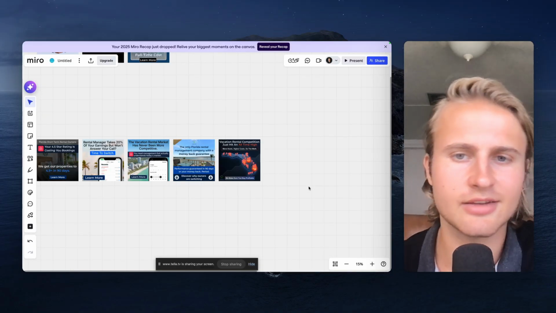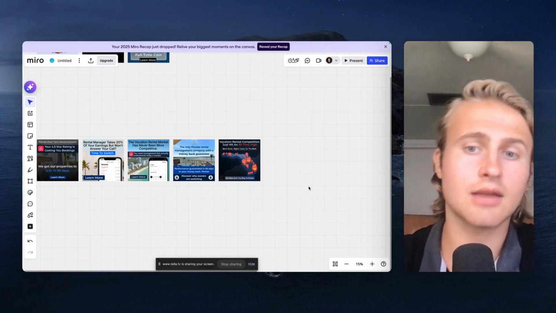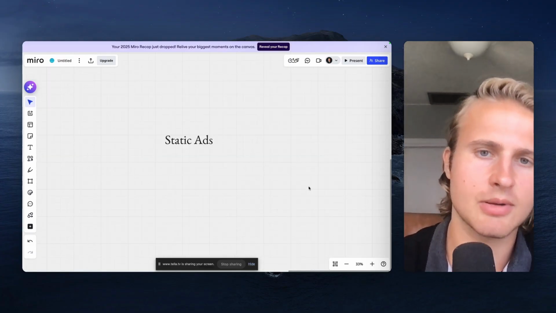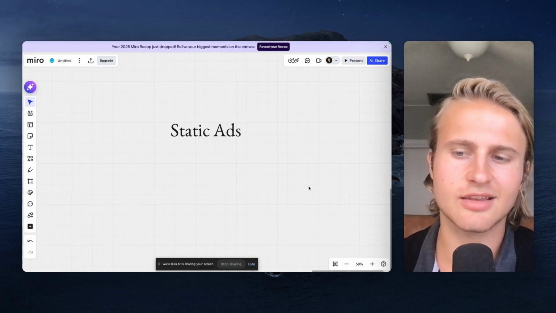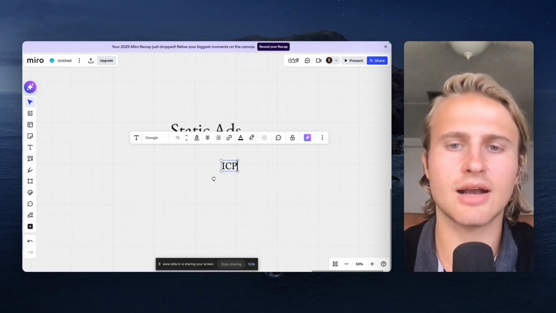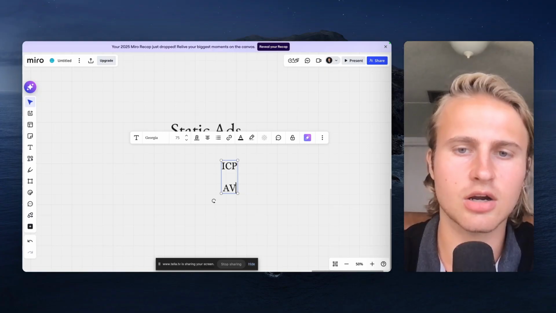just so you can have a better idea of how to set these up in terms of the design, layout, and headlines, and be able to do it for yourself as easily as possible. Now, the very first thing that we want to keep in mind before we set up any ads in the first place, before we make any creatives, is to really understand who we're actually speaking to here. The first thing you want to do in the process is put together your ICP and really start to understand your avatar and what they're going through.